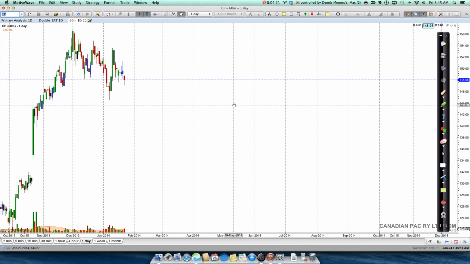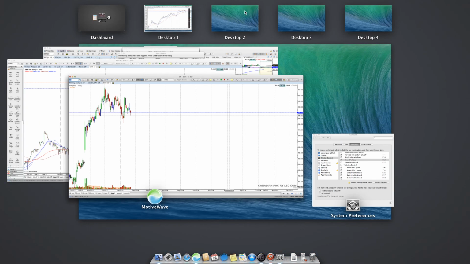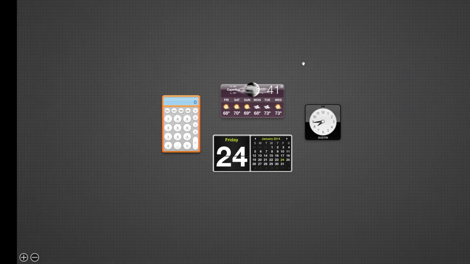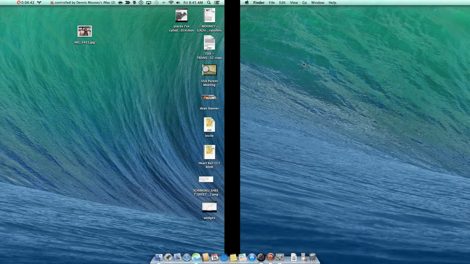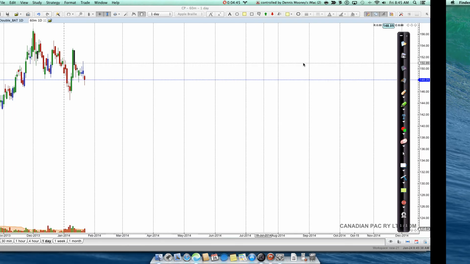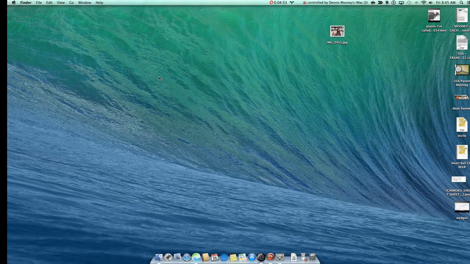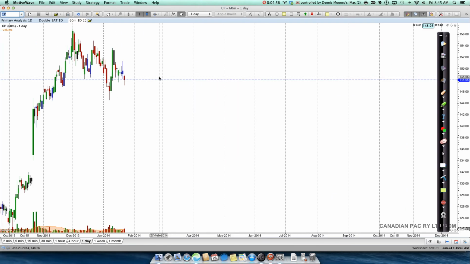Now, if you have multiple screens, and I can't show you, but what Mavericks does is it allows you to set up different desktops on each of your screens. In previous versions of the operating system before Mavericks, when you swipe to the left and the right, all of your monitors moved with them at the same time. That was inconvenient because I may want to keep my email on the screen to the left and move between different windows on my screen to the right. It didn't allow me to do that, but now with Mavericks you do.